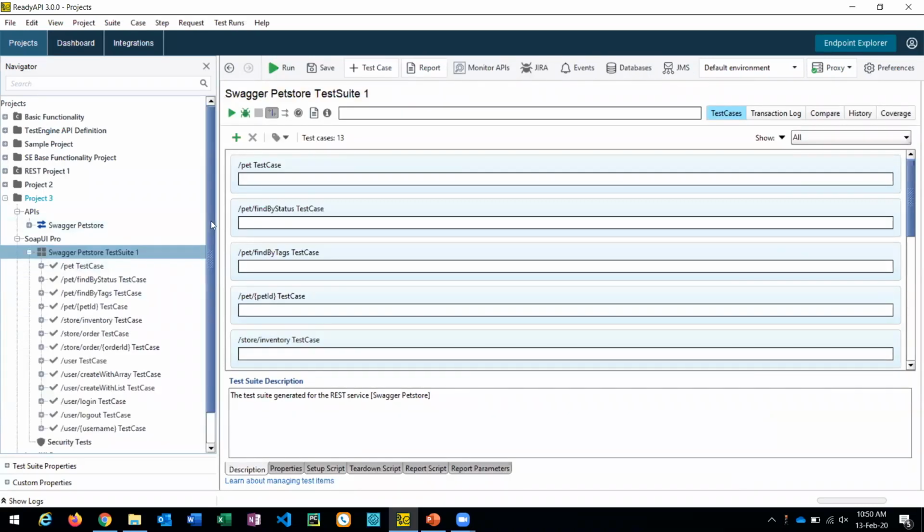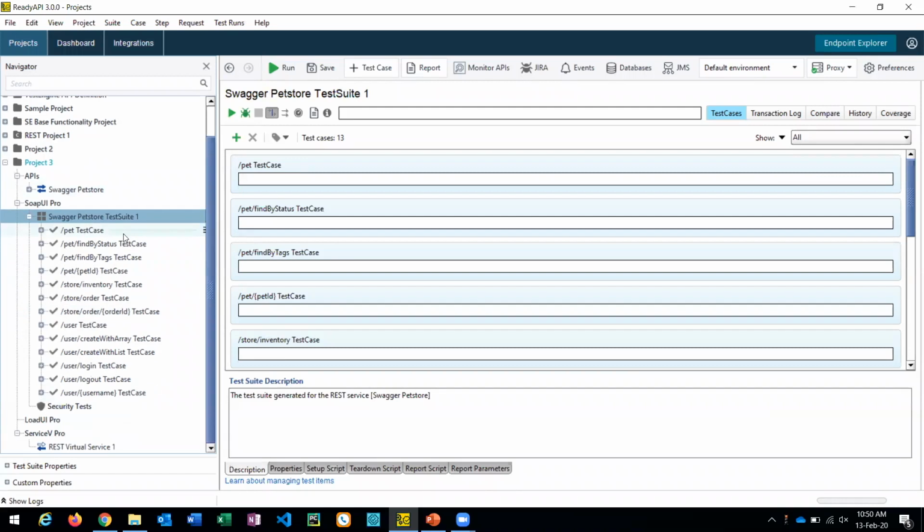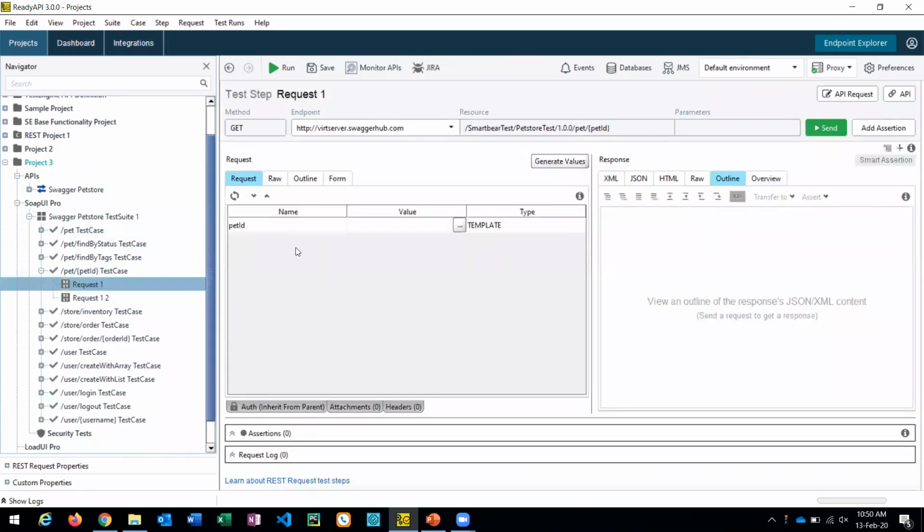So once again, just within a couple of clicks, we can open this up and we can now see a list of all of our test cases which were defined within our API definition in SwaggerHub. So if we want to look at the same test, we're now looking at the same resource path and method. So a GET method for pet ID. And we can now see we have our endpoint, which is defined within our definition. So we can run our test against this endpoint.